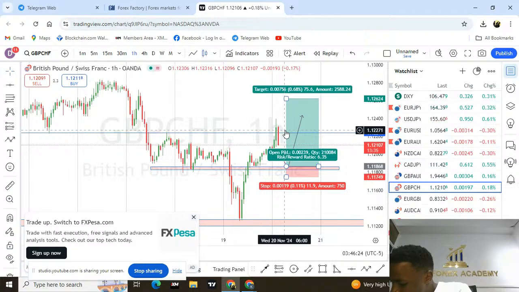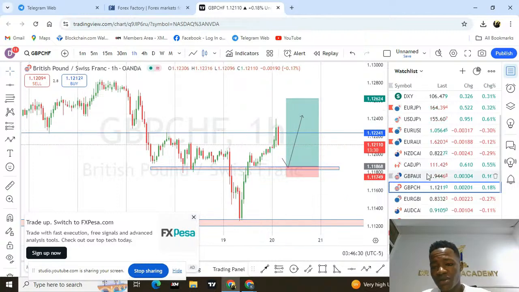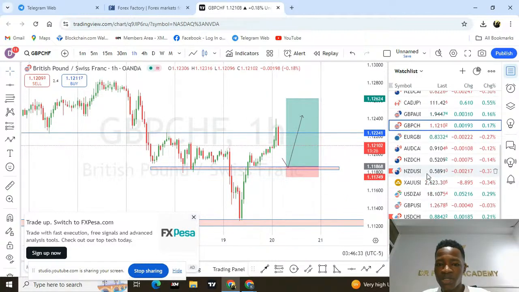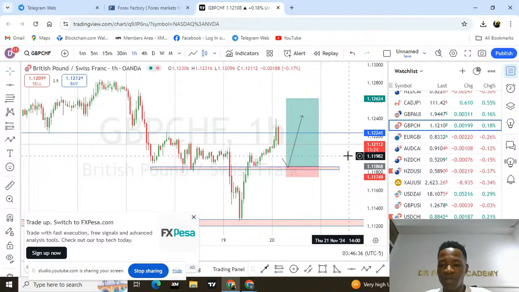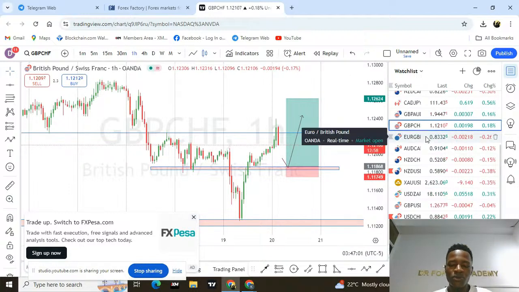William Korea, Euro GBP still on the buy, still valid. What about GBP JPY basket? No, the JPY basket, I've been checking it. Now, let me show you why I'm avoiding the JPY. I normally check the JPY basket to give me the overall direction. I woke up today in the morning and did the analysis on the JPY basket. I didn't see the whole bias because we shift from selling yesterday to buying today. I mean, moving from buys today, tomorrow you're going to sales again. You don't have a clear bias on it, and you'll end up losing money because you don't have a clear view on where the market is heading. So I normally trade a market where I know the overall direction, so I can have my entries in a proper position.